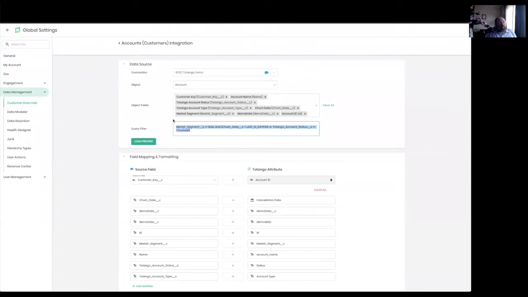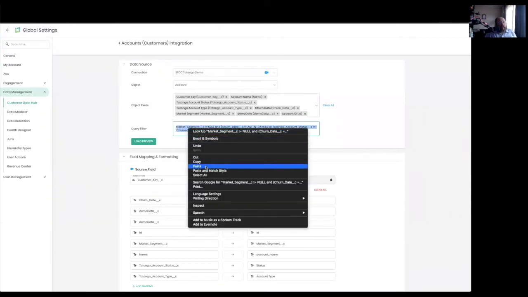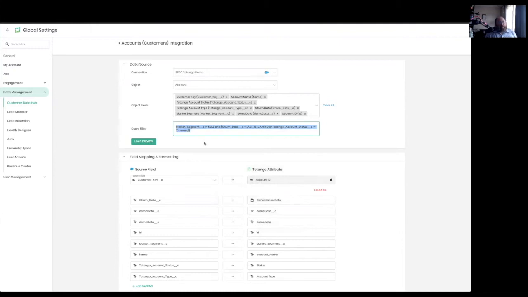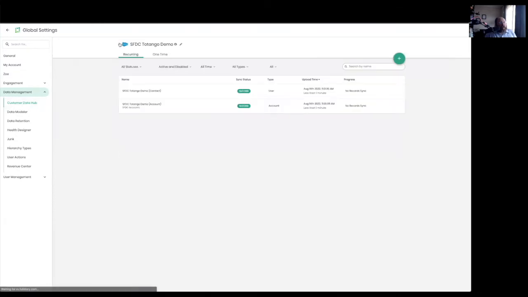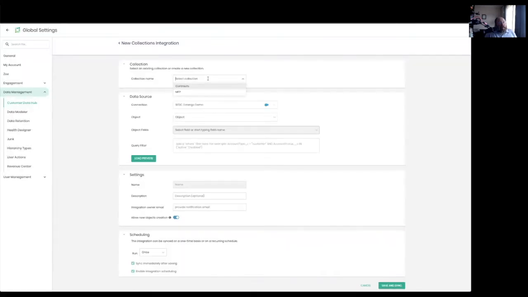And here is the filter that we used at the account. We're going to go ahead and copy that, and slightly modify it so that it works on the opportunity level and reuse that for the opportunities collection. So let's go back and create a new collection item. We'll choose collections here after clicking that plus. And as I said earlier, you don't have to create the collection before you do this setup with either the CRM or the CSV loads or data warehouse loads. You can do this on the fly.